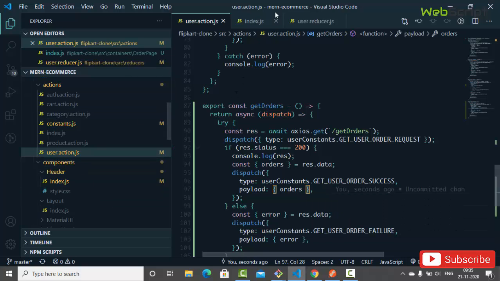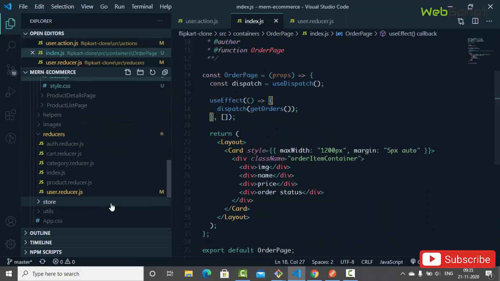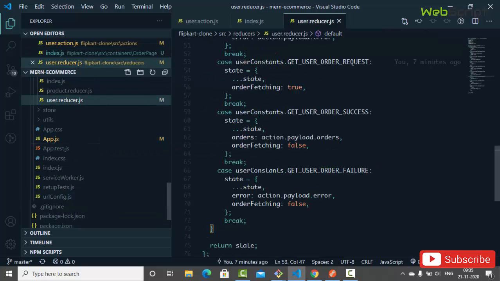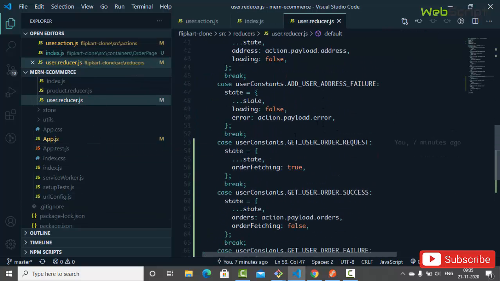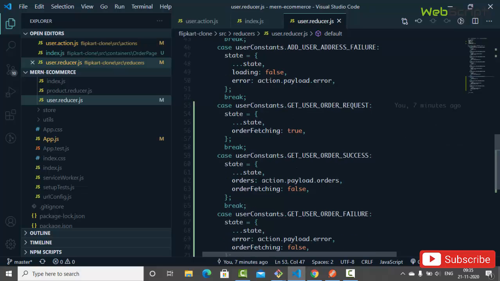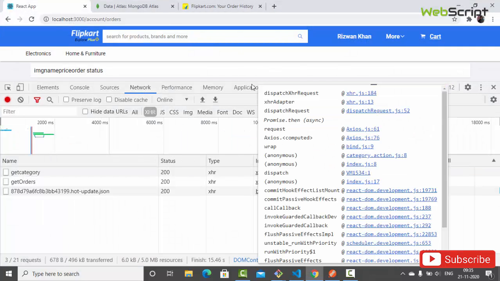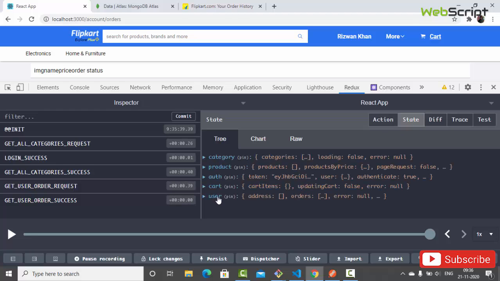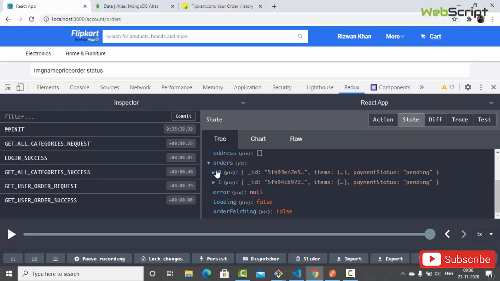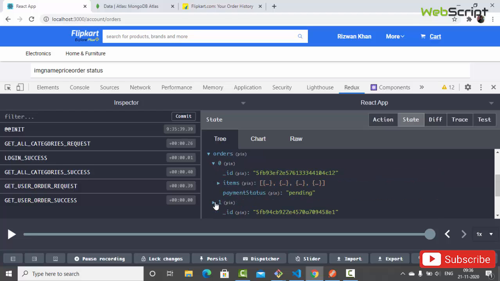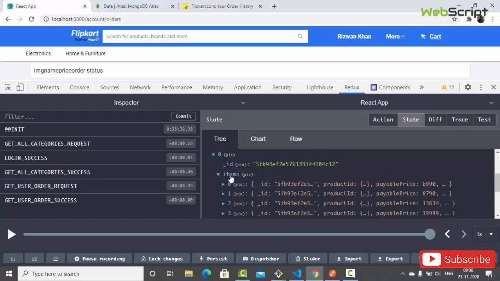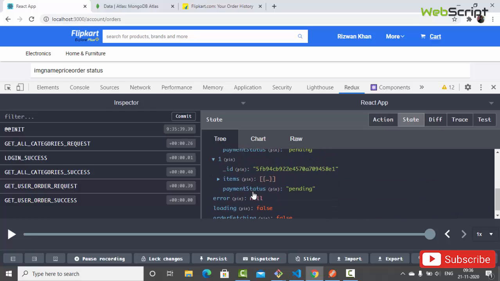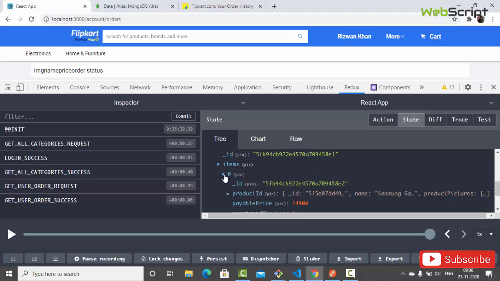And now let's go to the index.js file, sorry, reducer file. So here we have our user reducer, and here we are already doing that, action.payload.orders, right? Save this, and let's see if it is working or not. So let's go to redux state. Let's go to the full state. So here we have got our orders. Now we can easily iterate through it. So here we have our items, right? So order and then items, that's order ID. So first thing is what you can do, that's different orders.